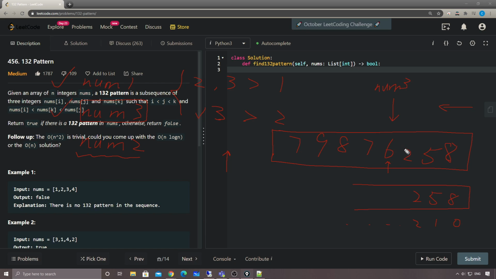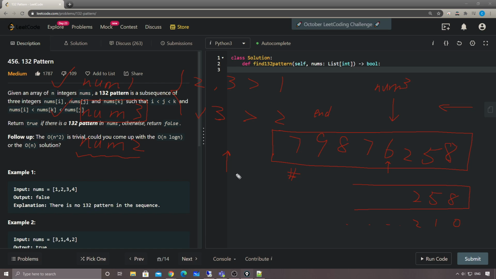And then every time we have a candidate, we'll check if this 2 is greater than the minimum value on my left. So what's the minimum value on the left? Here we have a star because it doesn't really make sense. By the way, when we're doing the reverse traverse here, we'll stop here. That's the ending point. Because we're picking this number 3 here, and when we are at the first element, there's no such number 1 on the left. So for the first candidate we don't need to consider the first one. So we'll only stop here.